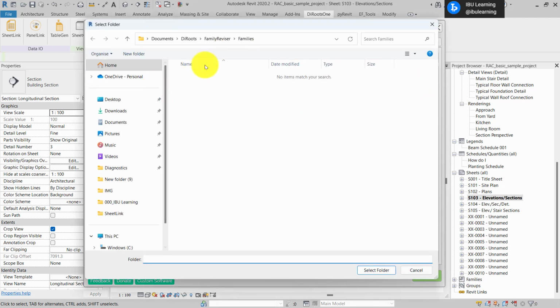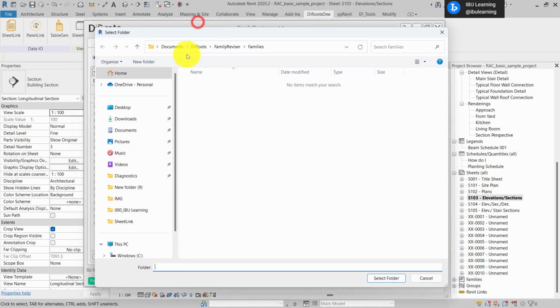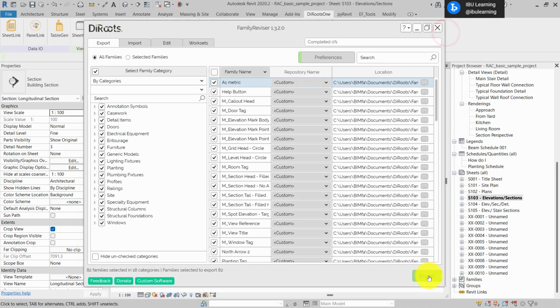This is the path, or you can change the file saving path to your desktop or anywhere you want, and then click export. All the families inside that model will be exported, and you can import them into any other or any blank Revit family and use them. You can make a template for your standard.